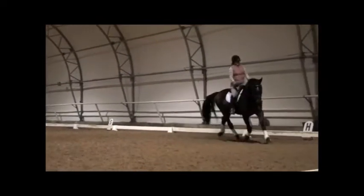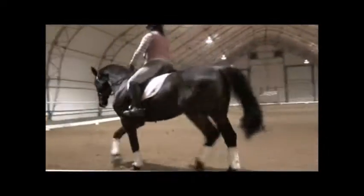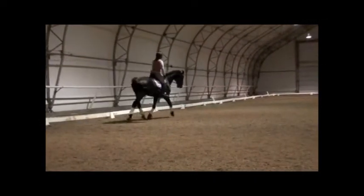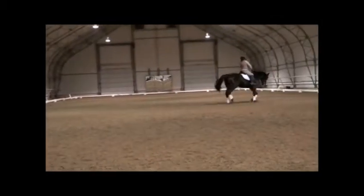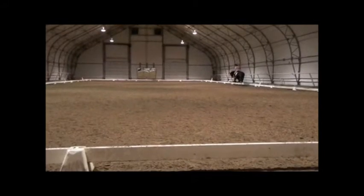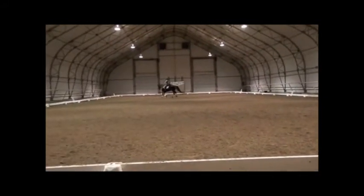Turning. There you go. Turning. Yep. So now it's three loops, and swing a little bit toward me, and then away from me. Yep. And this is on purpose. It's not how to correctly ride it for a test. It's just to help him unlock his hips. And to yield his shoulders.